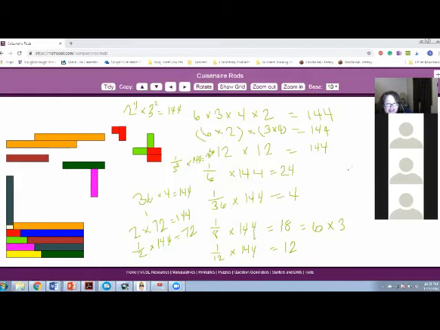I said 1/2 of 6 is 3. So if we say 3 times 3 is 9, 1/9 of 144, you take 3 off the 6, you're left with 3. So it's 3 times 4 times 2. I've lost it. 2 to the 4th times 3. Right, you're just taking one of the 3s out? Or is it a 9?